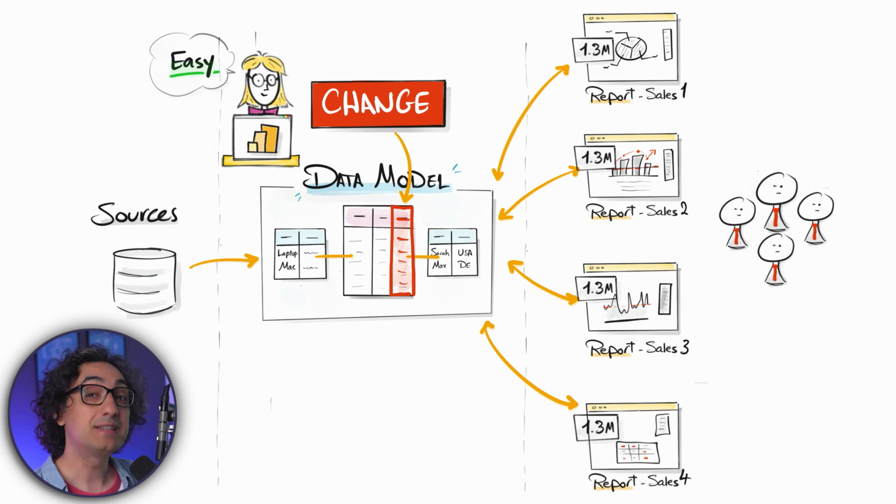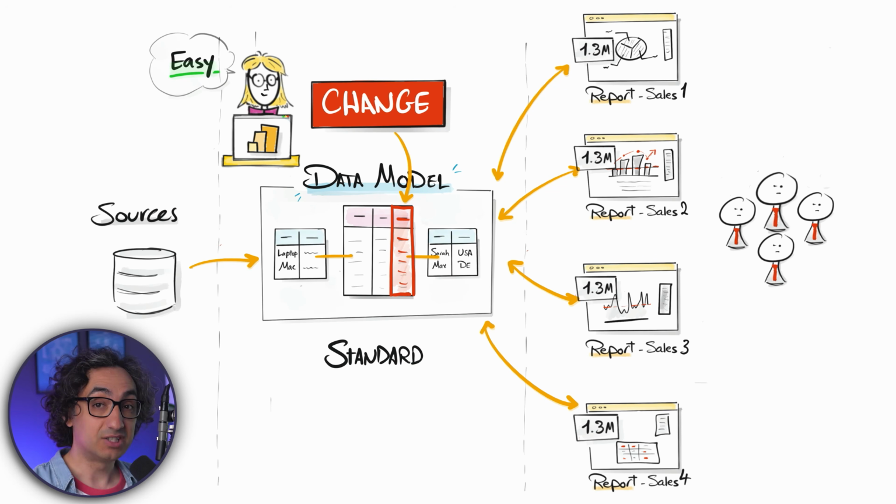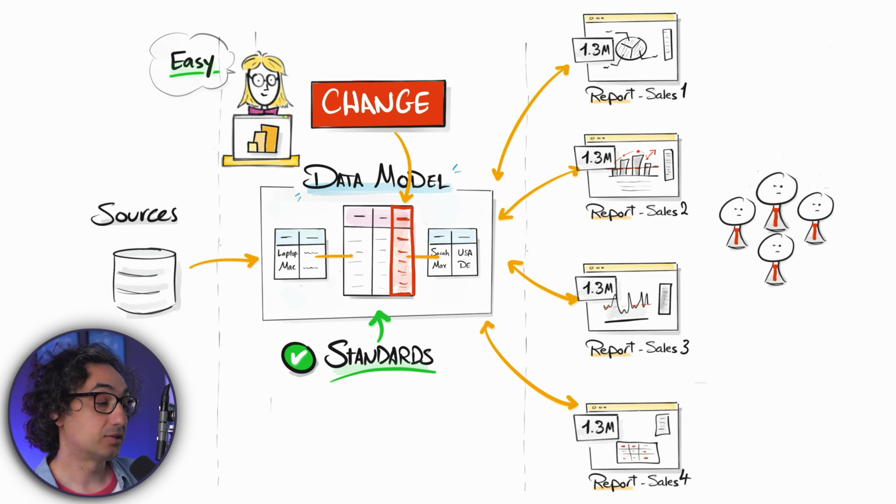And not only that, this gonna automatically force standards and consistency. So you're gonna have less chance of having different numbers in different reports. So that means your project can have a better chance to survive and be solid for many other use cases. So this is, I'm gonna say, a bigger reason why we need data modeling in Power BI projects.